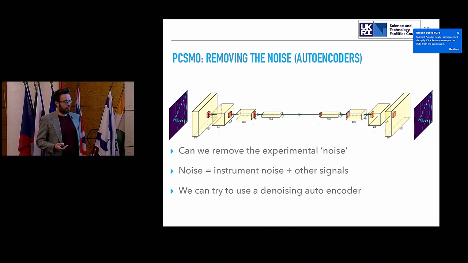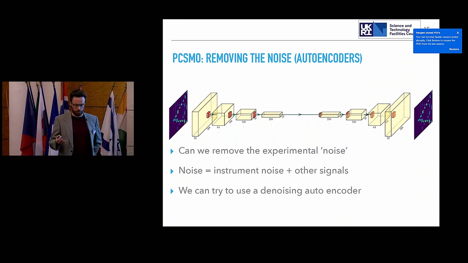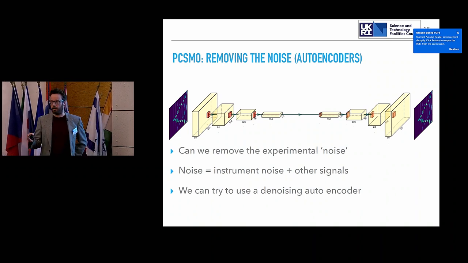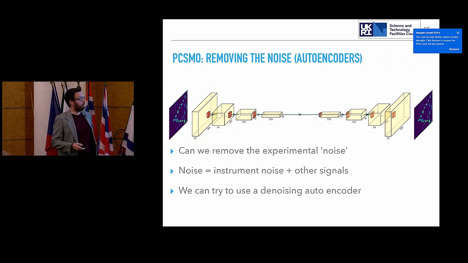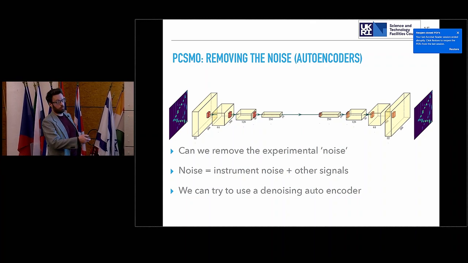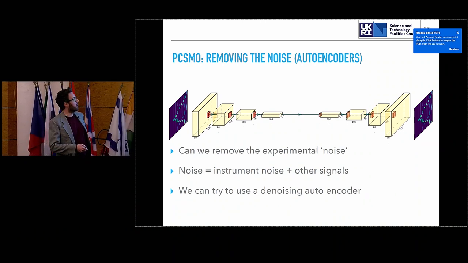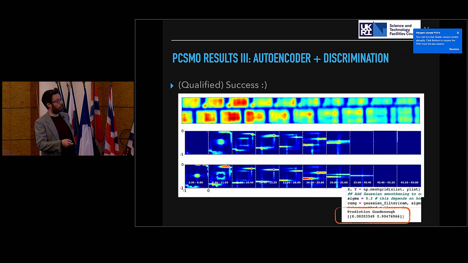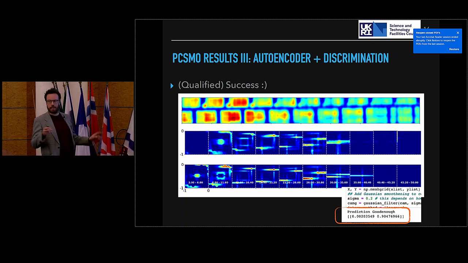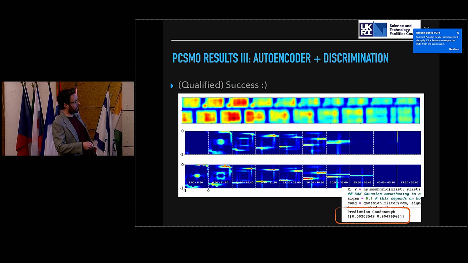So we've gone and actually trained an autoencoder to denoise the signal. We trained the autoencoder on a training set of simulated magnon spectra, a whole range of magnon spectra from all of the different models across different parameter ranges. So this effectively learns, as we've heard a few times about autoencoders, some kind of compressed representation of the data. Then we can pass the experimental data through the autoencoder, and we get some kind of cleaned up signal that's trying to pick out the magnons at the other side. And it looks a lot more similar to the simulated spectra than the original experimental one, I think.